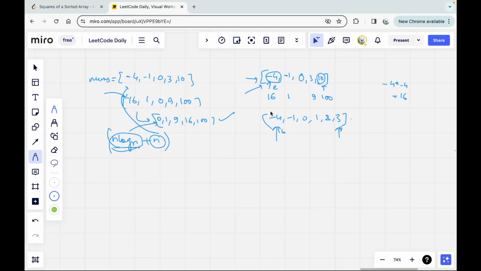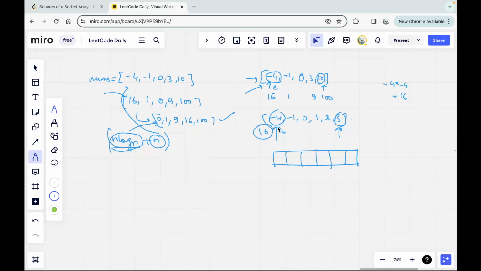So what you'll do is, you'll compare these two values. And we will start filling up our array like this, from the back side. The reason we will start filling our array from the backside is that we are comparing these two values. If I check the smaller one, a smaller one can fit in any of these. We don't know where it will fit, but what we want to do is, this is 16.